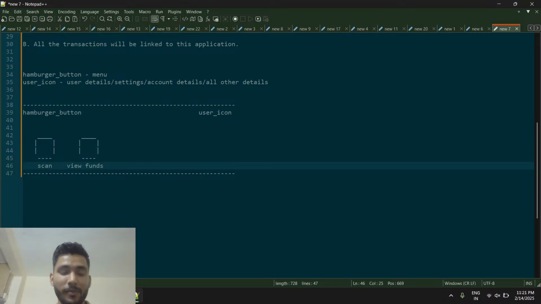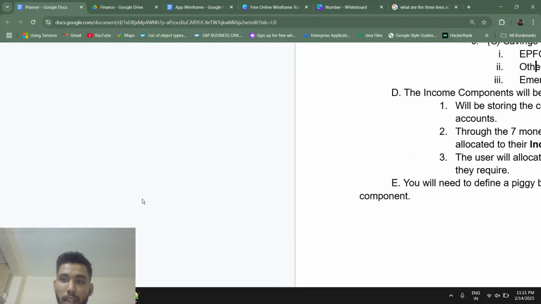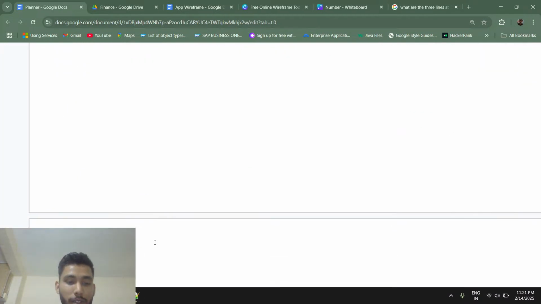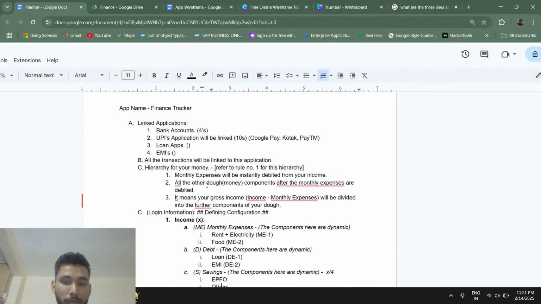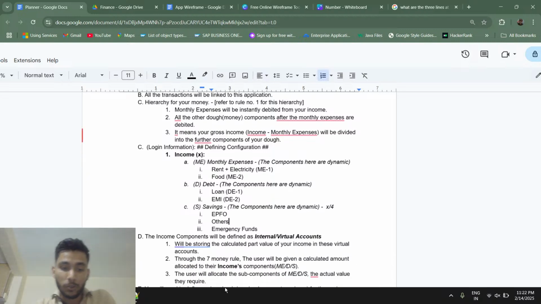After view funds we can actually have the reporting. I have some reports. Okay. I forgot we have this. We actually have lots of bank accounts. No, not bank accounts. We have virtual accounts, where we are defining, no, you are not defining. I will be calculating based on the input you provide.